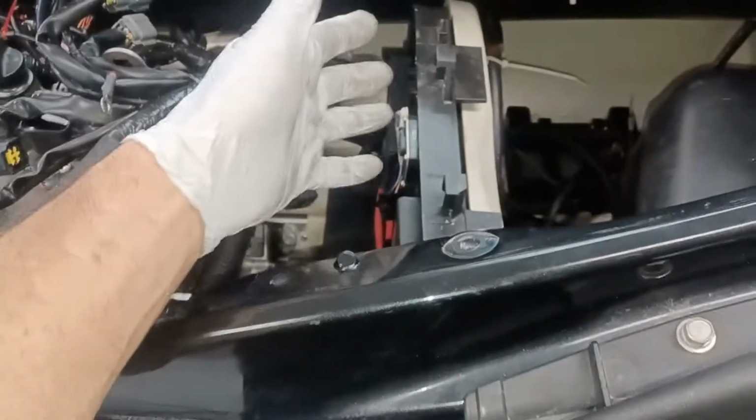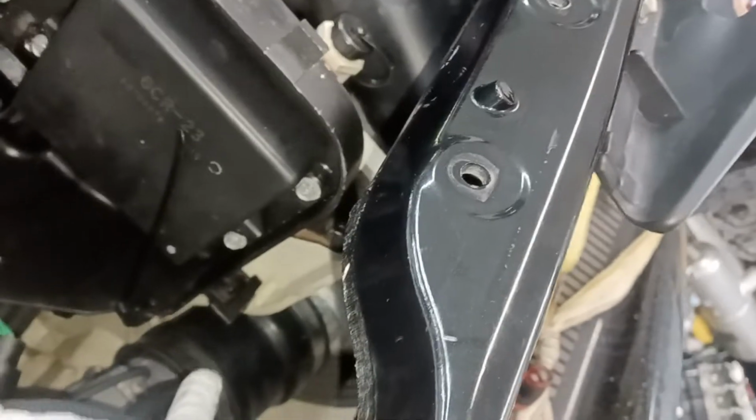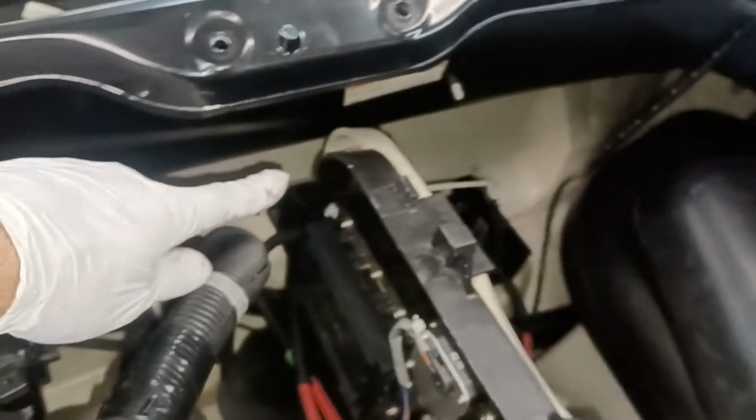If you can get away with leaving the electronics box in place to get a view down underneath there, like we're talking about, try to leave it. Otherwise, it's only 4 bolts holding that thing on. They're roughly the same position as these. So there's this bolt over here, you'll find it. One down here, one down here, one down here. They're 12 millimeter bolts.